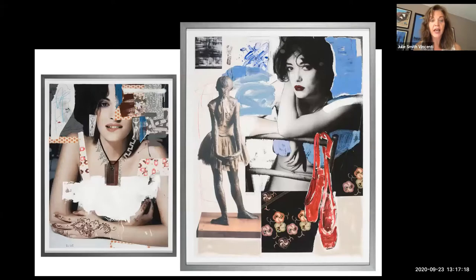Whether it's an actual mixed media piece or a print of one, you get the sense of great depth, dimension, and extra tactility. These are two designs from RFA Decor — hand-embellished giclee on fine art paper. The originals are mixed media artwork. On the left is Henna and on the right is Ode to a French Girl. If you're a fan of cinema and classic movies, you'll know the red ballet shoes are certainly an homage to cinema lovers.